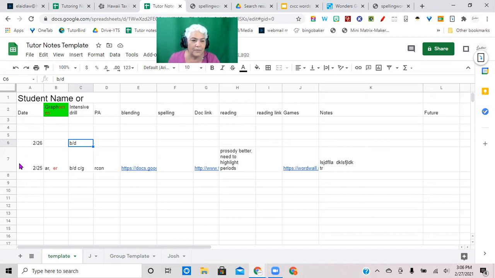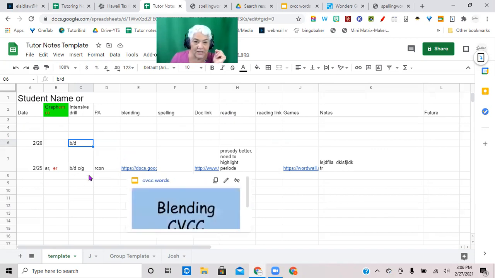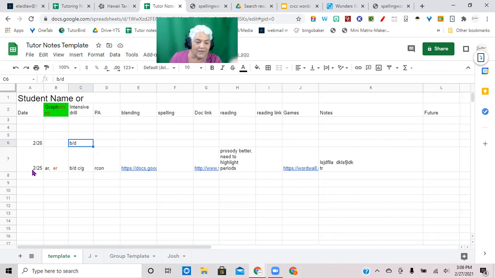So first column, I put the date in, and I work from each new date on top, so I'm always looking at the most current information. So here, like I say, okay, on this date we introduced the AR, but I'm noticing that we still need to do much more review on the sound. So I might highlight that and call it red. And for me, that's my shortcut to say what I've introduced and what we still need to work on.